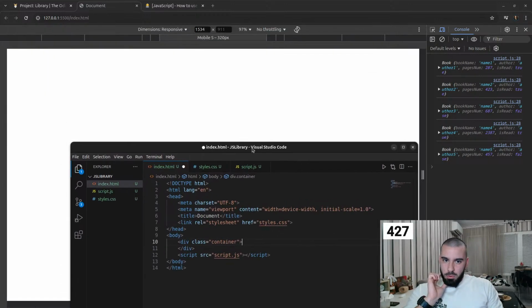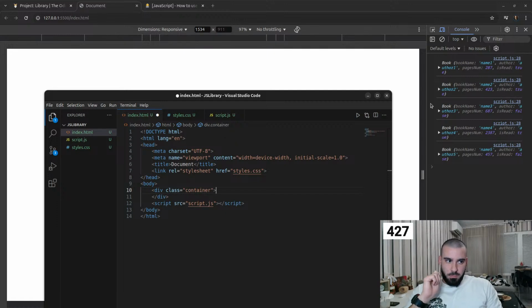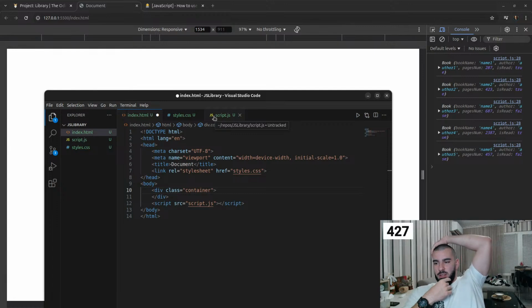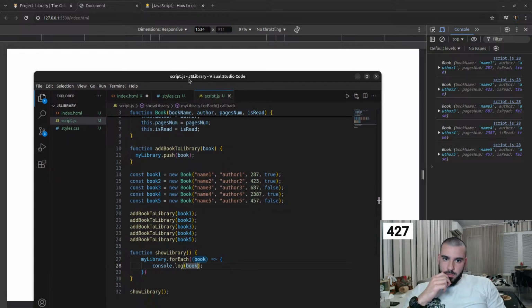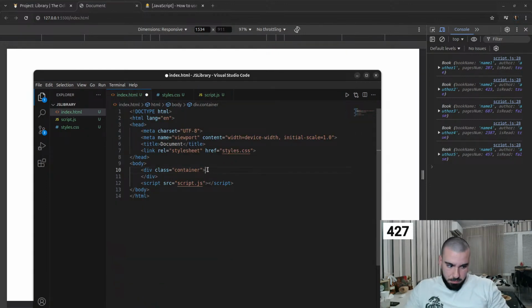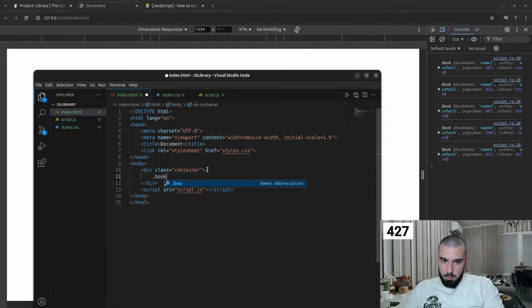How are we going to structure the HTML for the books? Because with JavaScript we'll add them dynamically to the HTML. It's just how we're going to structure them. So each book will be like in a container, but wait, let's write it out. So let's do an example book. So we'll do dot book. This will be the container for the book.